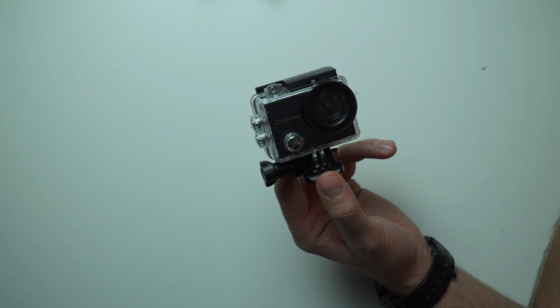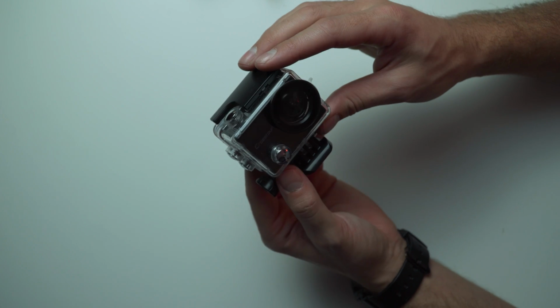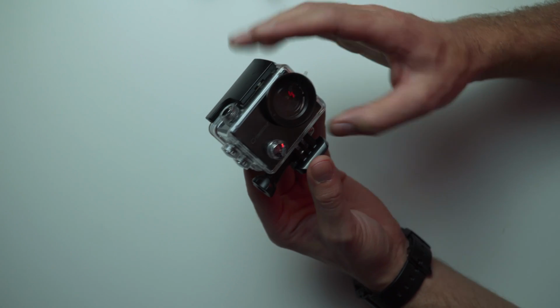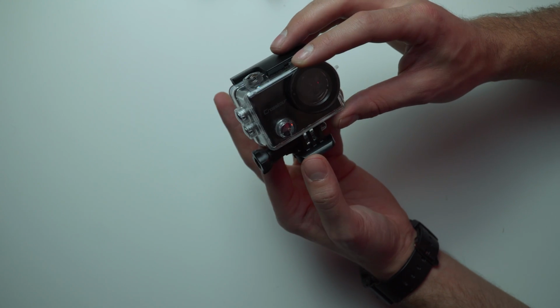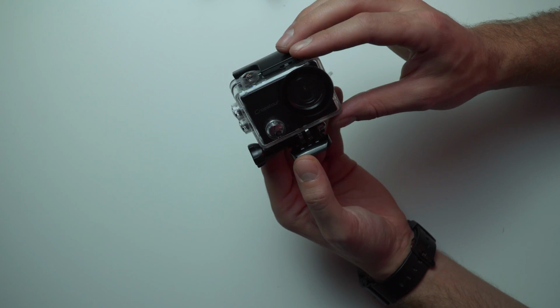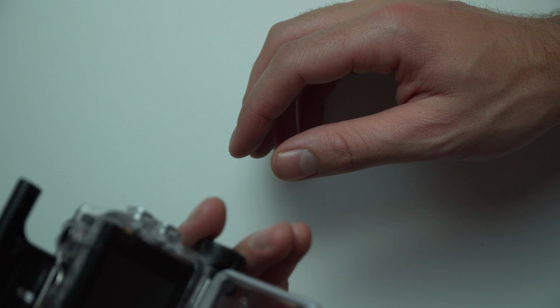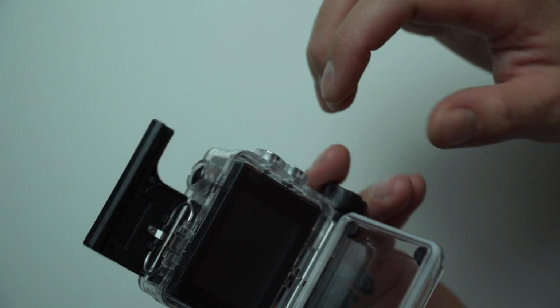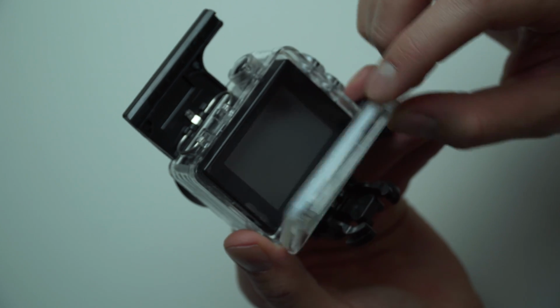And then we also have the waterproof housing that you see right here that they say is good to 131 feet or 40 meters. And then it does have burst photo capabilities, time lapse, slow motion, and also self timer. So it's very familiar if you've used GoPros before because it all opens and everything the exact same way. Just basically has the little door on the back, and it's very familiar to anybody who's used a GoPro.